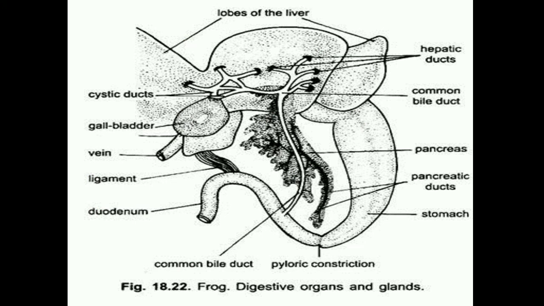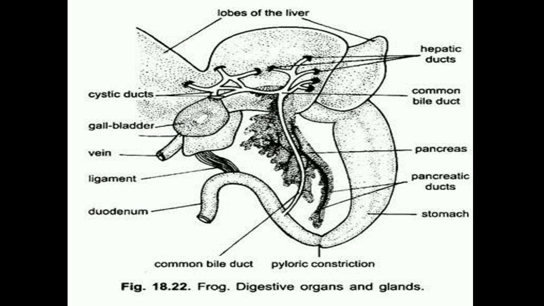I just told you liver is the large gland present in alimentary canal. You can see there are two lobes of liver, the right and left. The left lobe is further divided into two sublobes. Another lobe is the right lobe, and just close to the right lobe you can find a sac called gallbladder. Liver secretes bile that you all know, and that bile is stored in gallbladder. From gallbladder there arises the bile duct, and this bile duct then carries bile to duodenum.